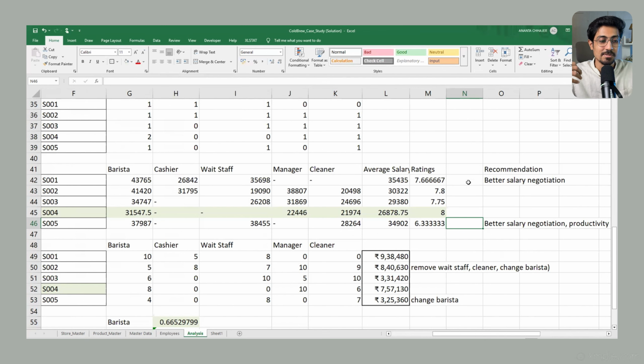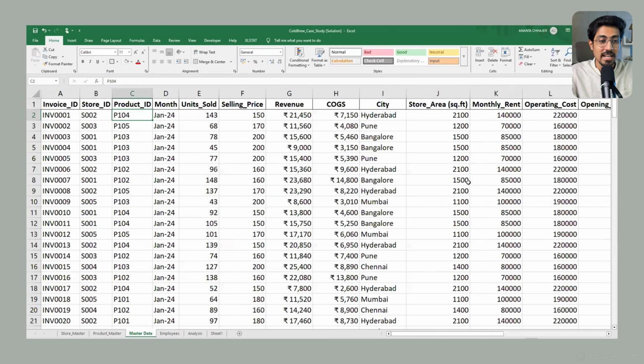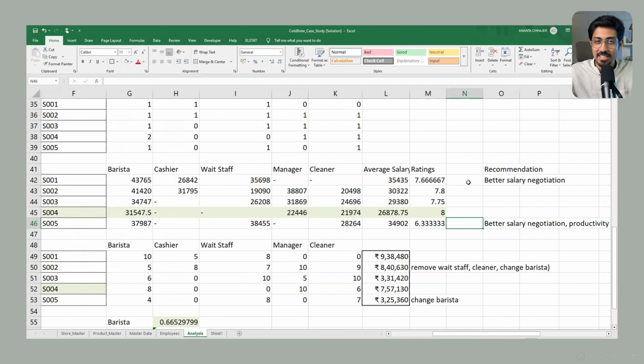If you had ratings, or which particular store is famous for which particular product, maybe we could have found certain reasons. And if we had consumer demographics and consumer analysis, that is also great data to analyze which kind of product we should promote in which market. We don't have that data, but that's perfectly fine. Still, you can do a lot of analysis over here. This is just the tip of the iceberg.